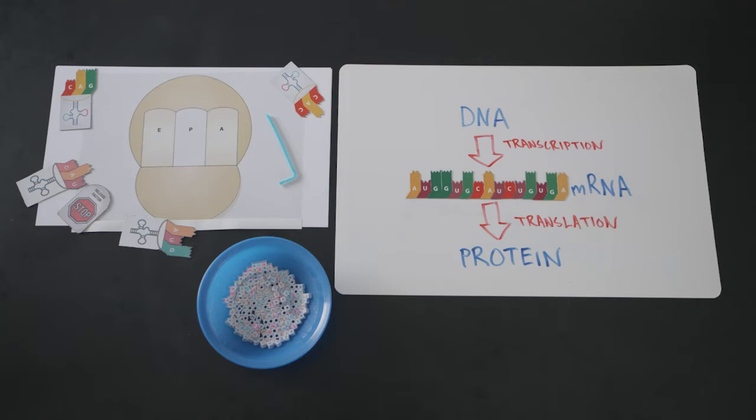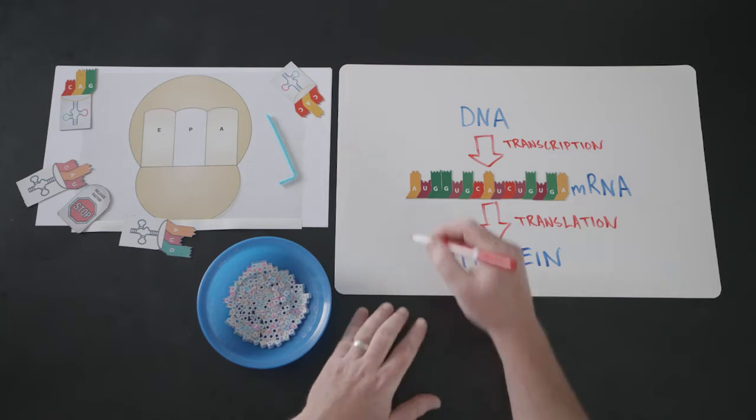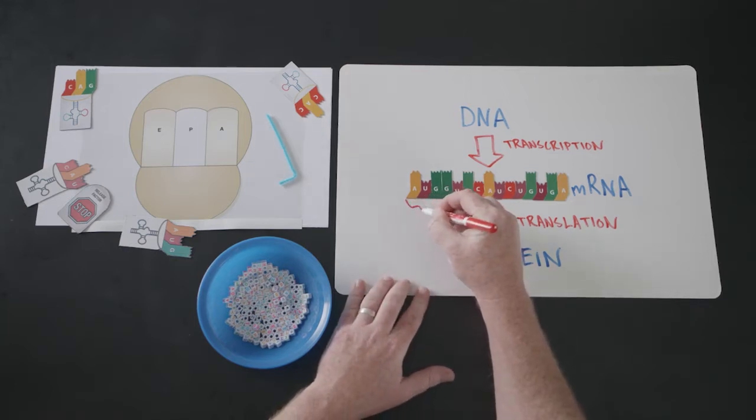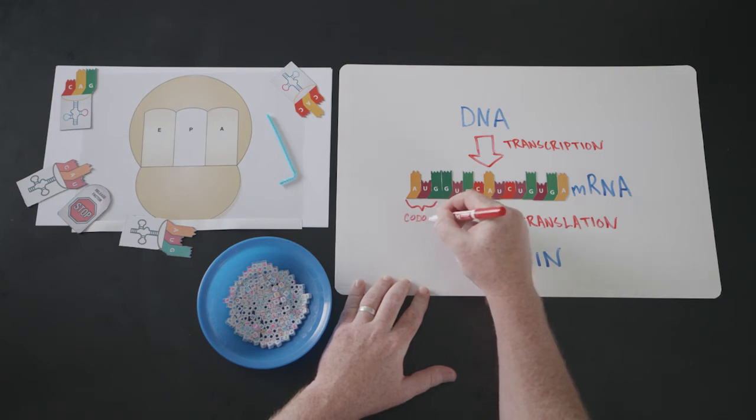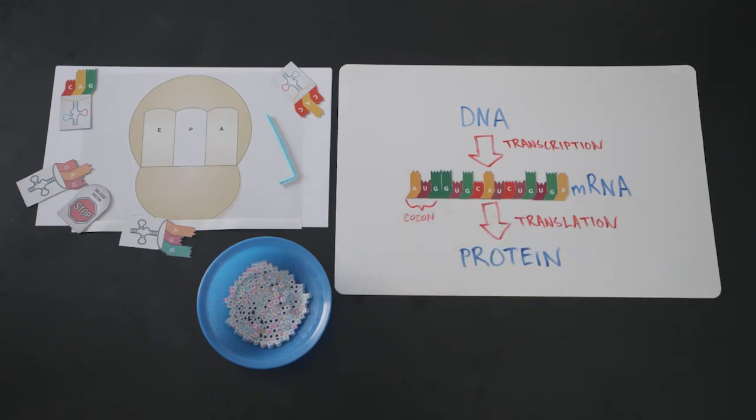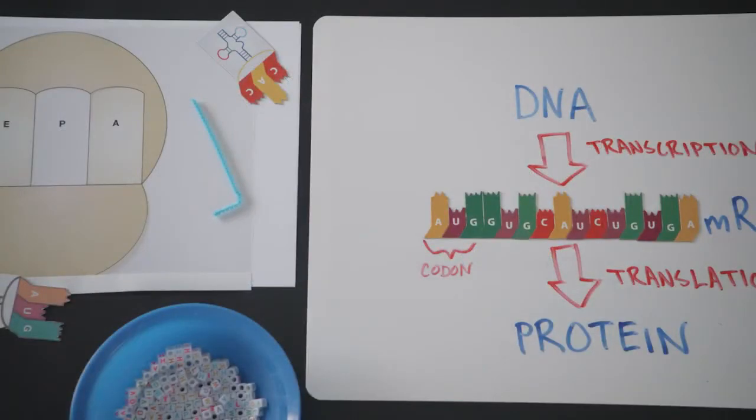Using magnetic nucleotides, we have modeled a transcript of messenger RNA, or mRNA, from the instructions found within a sequence of DNA nucleotides. During the process of protein synthesis, or translation, the genetic code found within a sequence of mRNA nucleotides is translated into a sequence of amino acids called a protein. This magnetic nucleotide series represents a sequence of codons for a region of a gene. Codons are groups of 3 mRNA bases. Each codon signifies a specific amino acid during protein synthesis.